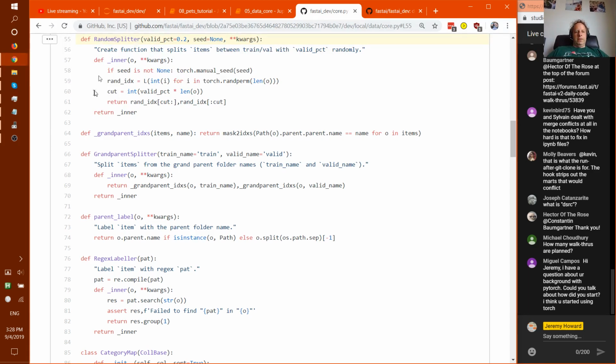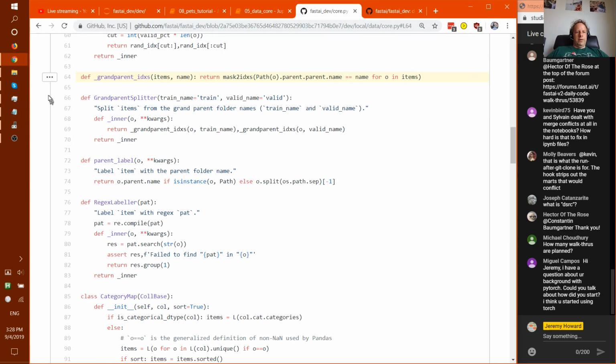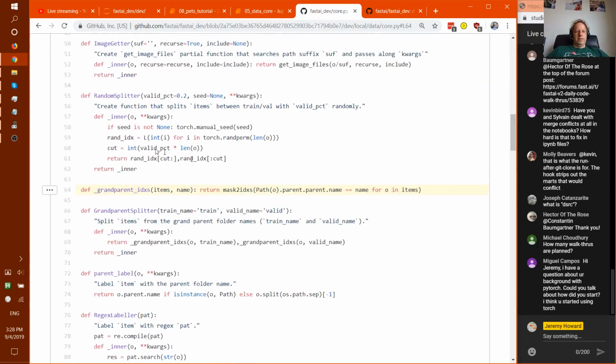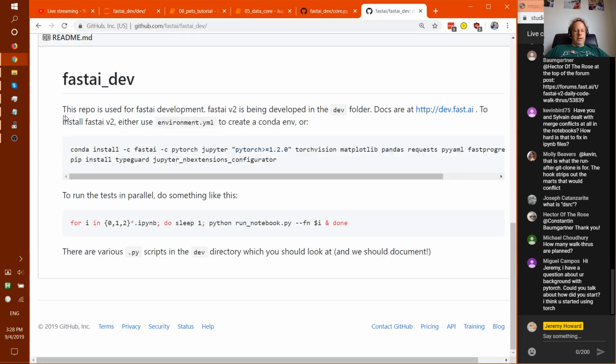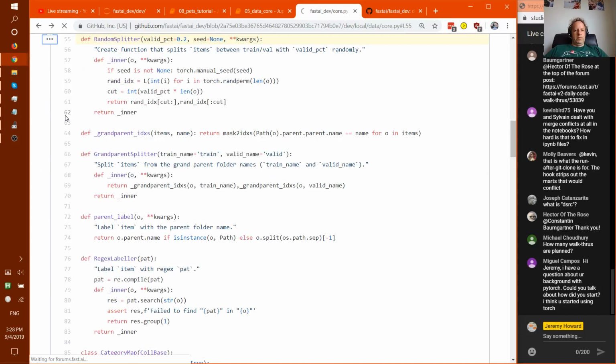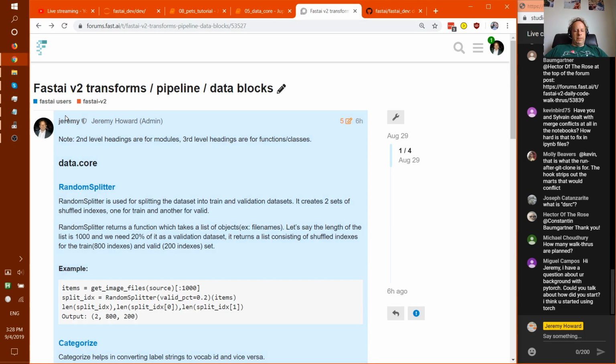To do that, you can just click on the line of code like so, and then click on the 3 dots and say copy permalink, and it'll actually create a link to that exact line of code, which is pretty cool. And so that was for random splitter.